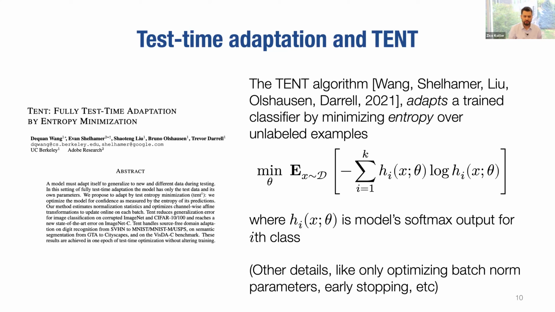And the way this works is you take just your unlabeled data, you form the predictions. So here h_i is the probability that your model assigns to class i, right? The probability that the model predicts class i. And you minimize this quantity called the entropy of these probabilities. Okay, the entropy of, in fact, to be even more specific, the entropy of the model's what are called the softmax outputs. That basically doesn't require any labels because you just take your unlabeled data, you feed it into the model, and you minimize this entropy function. There's a bunch of other details to this algorithm, but that's the basic idea.